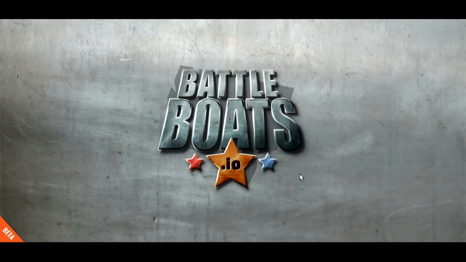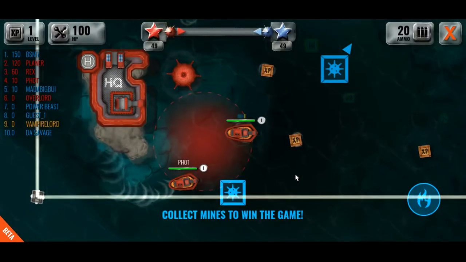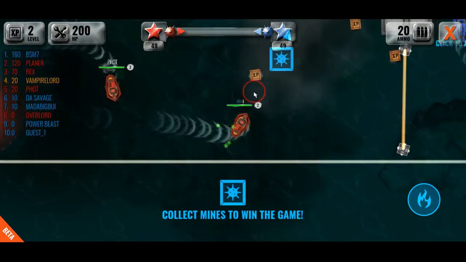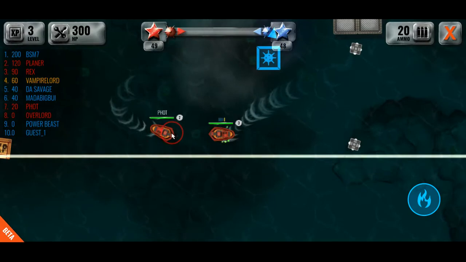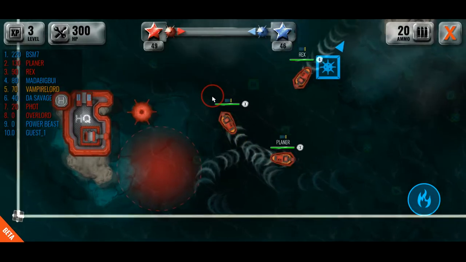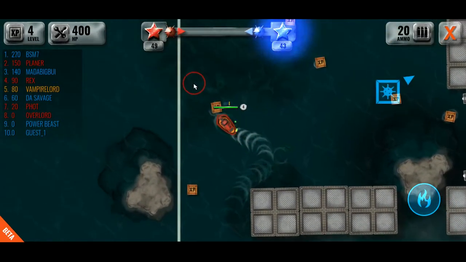So I chose obviously the US server. I think the other was Australian. It says collect mines to destroy enemy headquarters or HQ. So there's XP crates that you want to collect. What's this? Oh, can't go through there. Yeah, sorry, dude. So I guess this is like a mobile game, because it said to use your finger, but I have to use my mouse because I can't really use my finger.